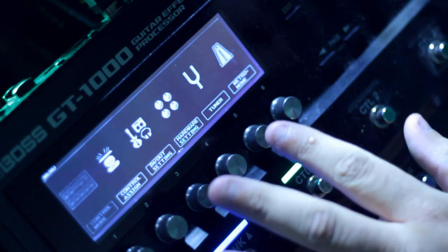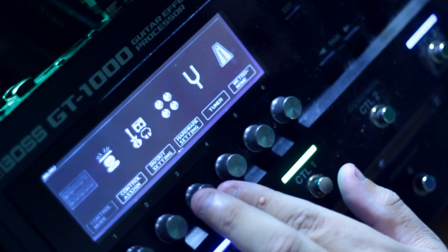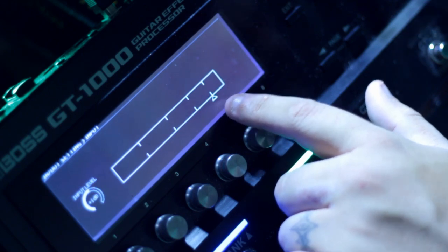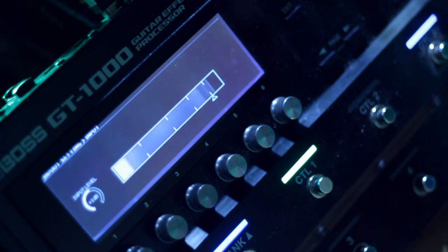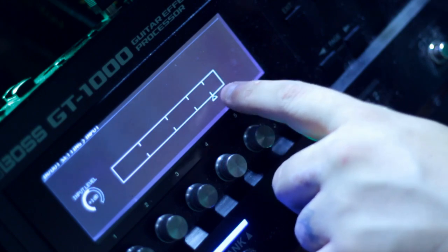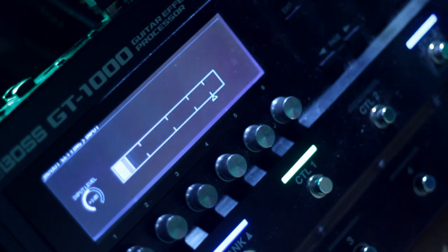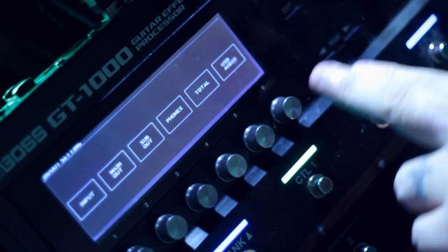Before we even start, we're going to go into menu, we're going to have a look at some of our settings. Let's start with in and out settings, input. That is where you're going to want your guitar coming in. Just over is fine, gives it a hint of bite, but as long as you got some headroom there for it to breathe, then you're good. And you just adjust it over here. So you can see I've got mine set to +1. I found it was a nice middle ground between my two guitars.